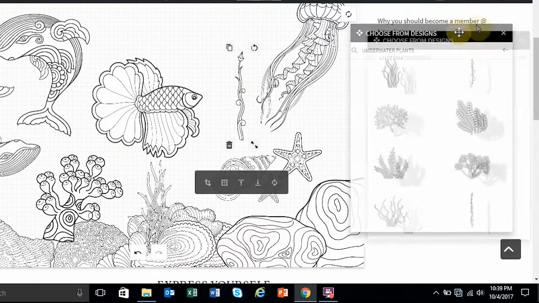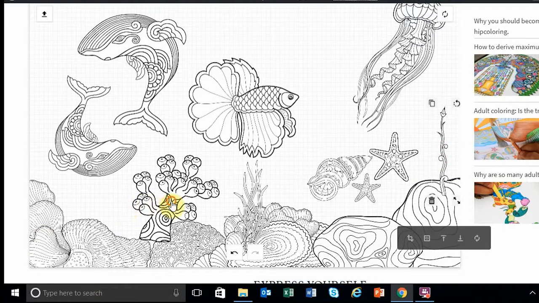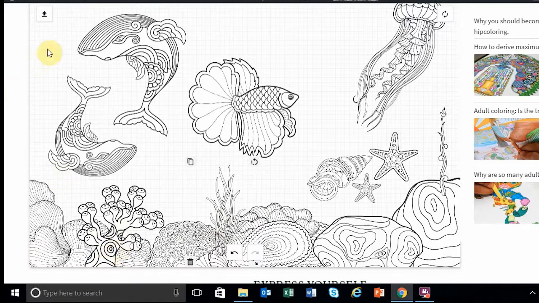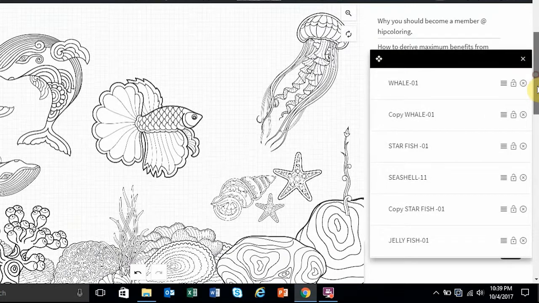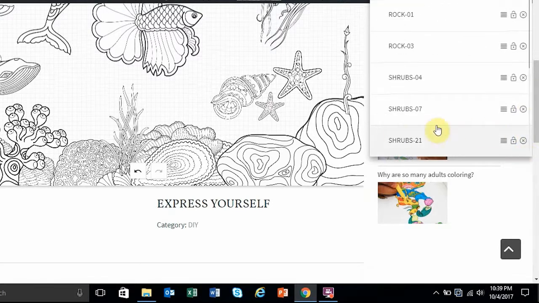Alright then, so let me close my design box. I can go back. I think I'm going to be able to keep this one right here in the corner, and this one somewhere here, and this one should just go in the middle here. But as you can see, all of them are overlapping, and that's not what I wanted. So what I'm going to do is open up the layer panel, and I'm going to keep all of these behind the other ones so that they have a beautiful overlapping effect.